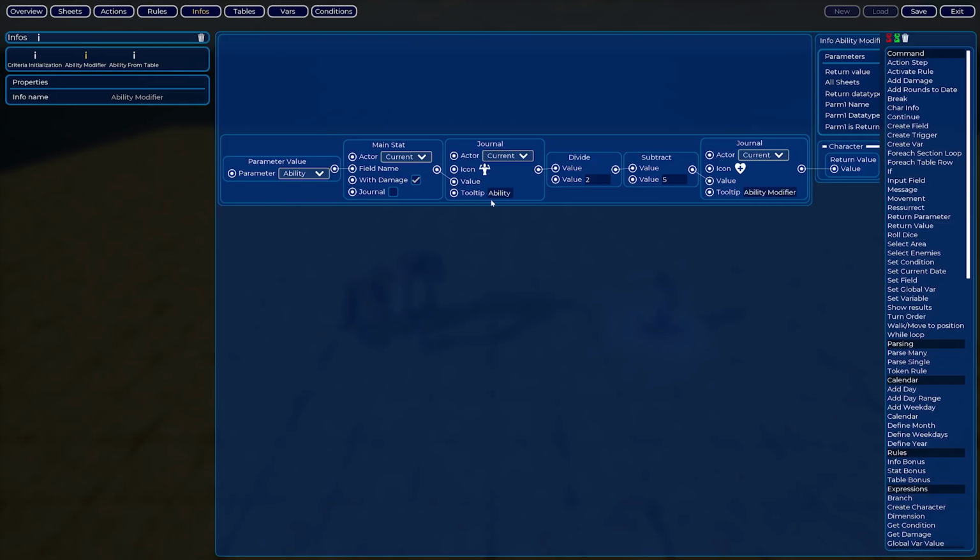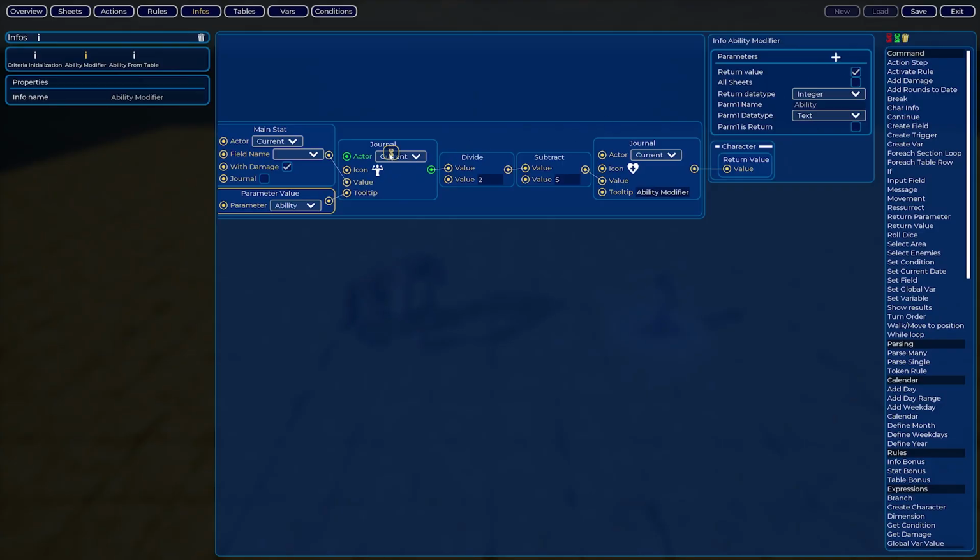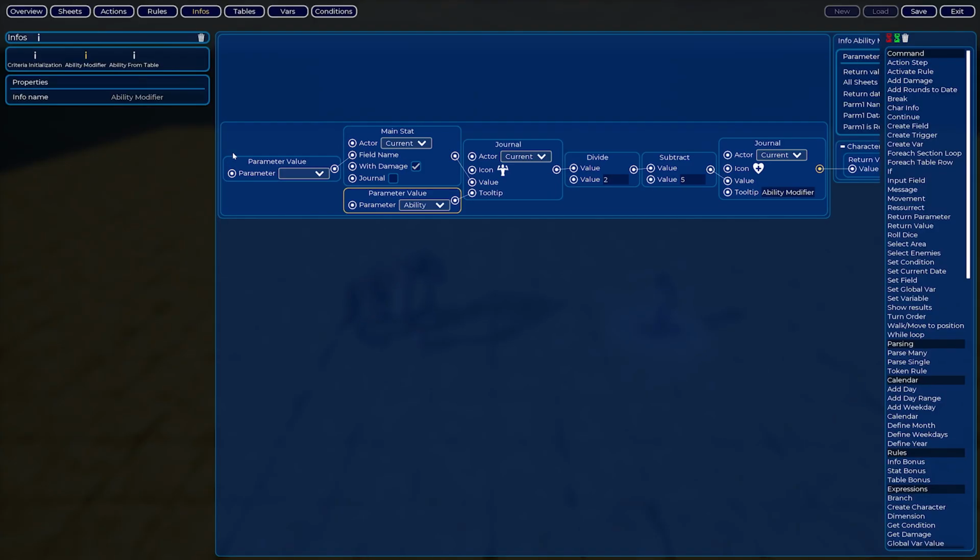So instead of saying ability here, it will show STR, CHA, and so on. So we just drag this here. And problem solved again. Oh, I am sorry. I always make mistakes. When we drag something into another place, we are just moving it. So I have, in fact, to duplicate this using copy and paste, of course.